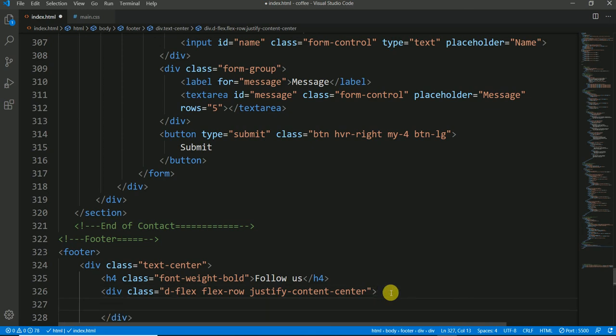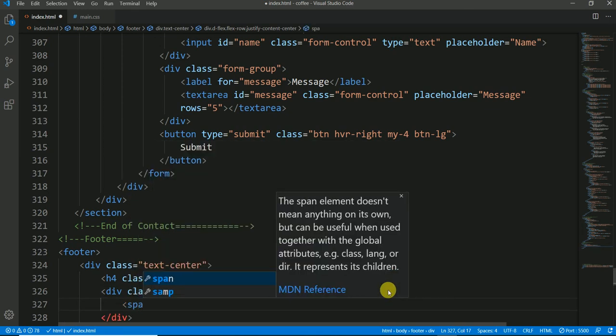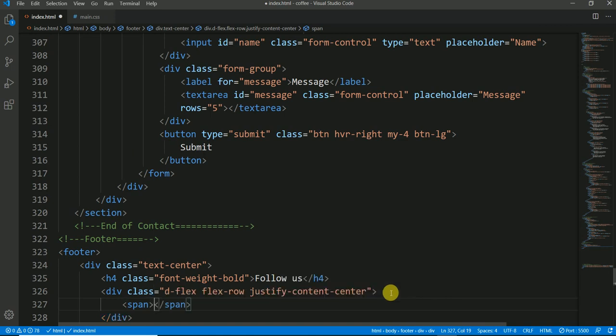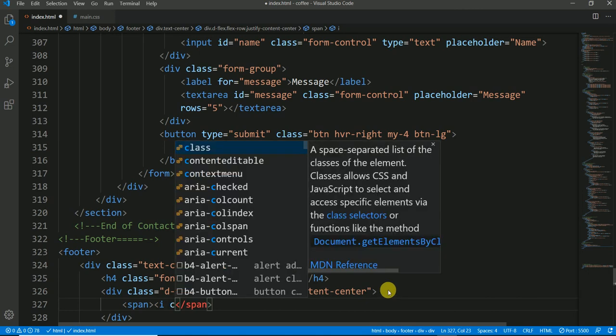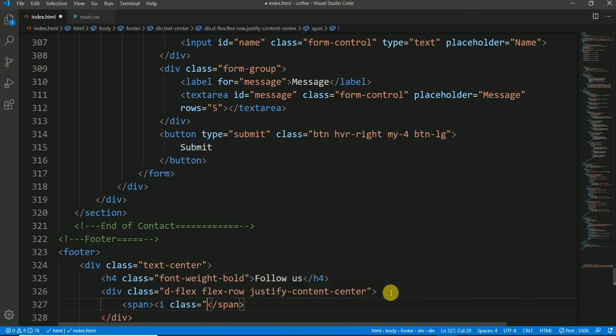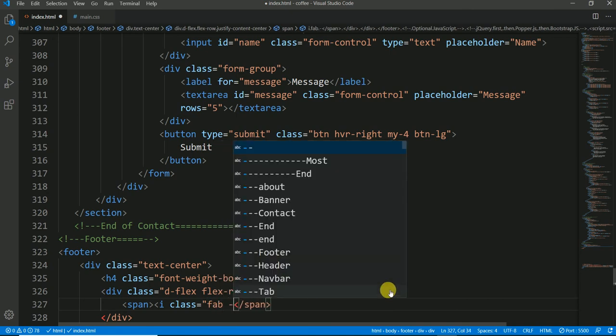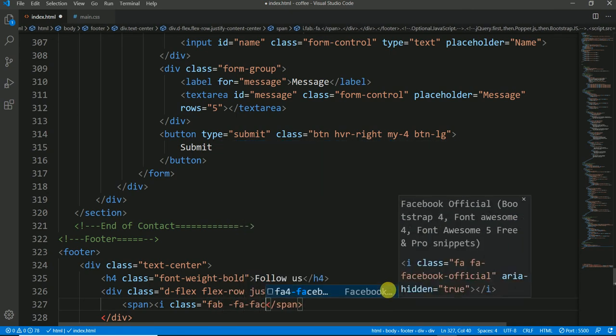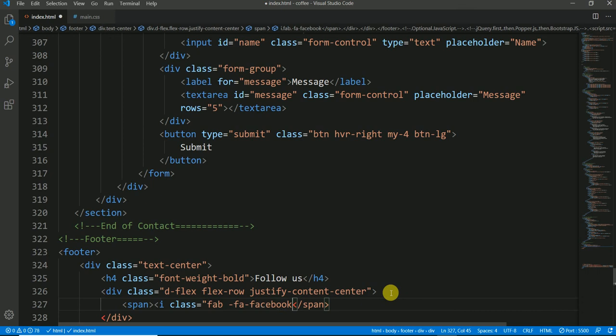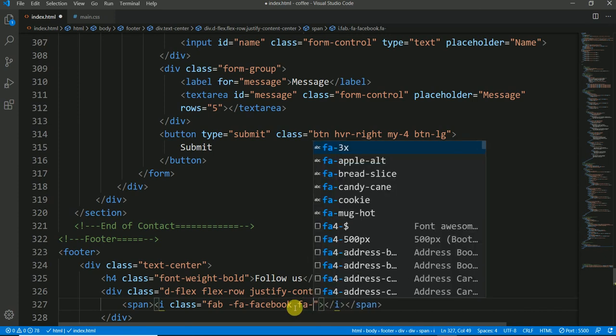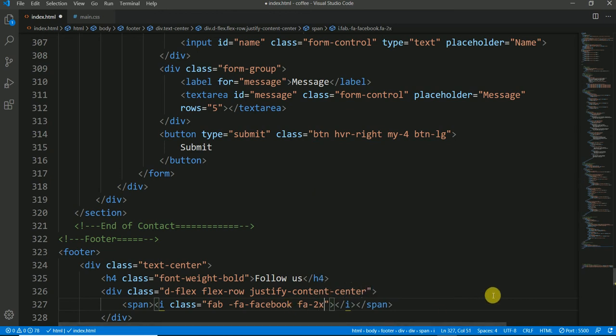And then I want to have a span, and within this span I would like to go with the Font Awesome icons. I'm using fab fa-facebook. And now I'm going to copy, and I want it to be bigger than its actual size, so I want it 2 times bigger, so I'm using fa-2x.